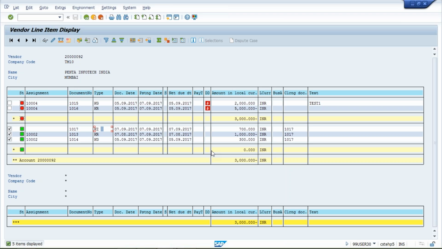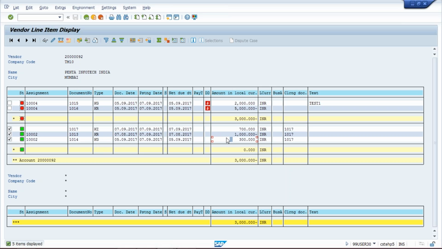Types of transaction in the sense here, document type is explaining that this line item is invoice. Same here, document type is explaining that this line item is payment. So by looking at document type, we are able to analyze the types of transactions.